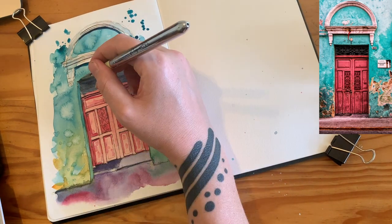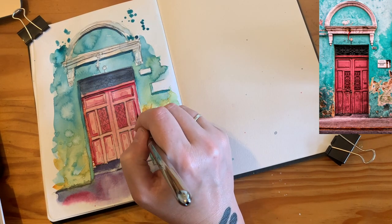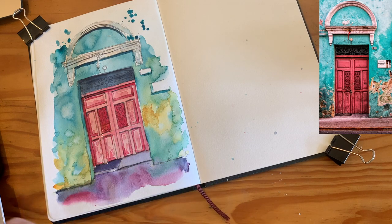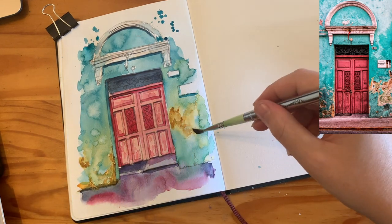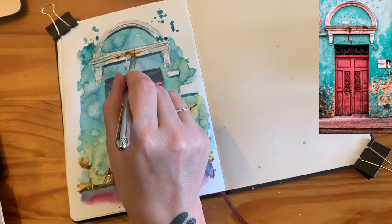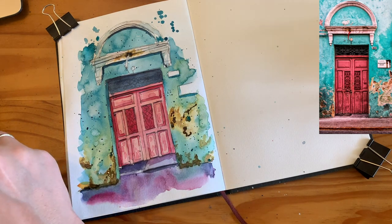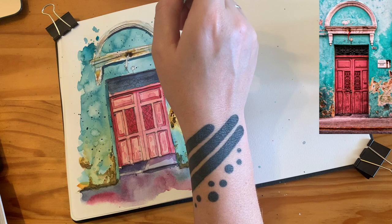I used the rigger brush with a dark indigo to bring out the shadows. I definitely felt like I had to work a little bit harder with my watercolors to get the depth that I might be lazy and just do with a pen usually. It definitely forced me to think a little bit harder about what I was doing, which I think is good — otherwise you get into a comfort zone relying on the same things. This was a challenge but I was really happy with how it came out. I quite like the subtlety of not using ink lines; it actually lets more of the watercolor do the talking.